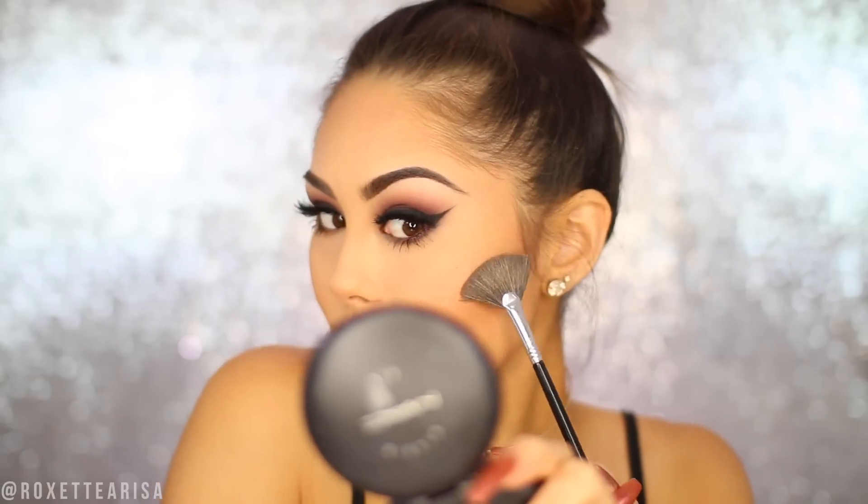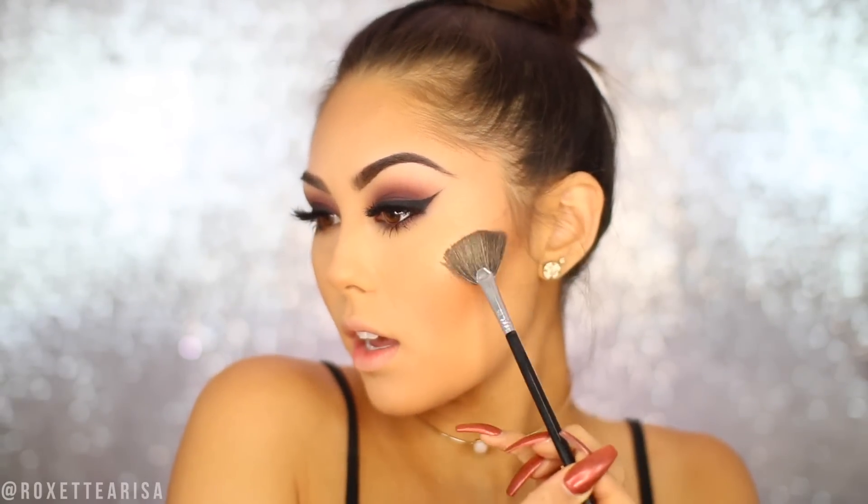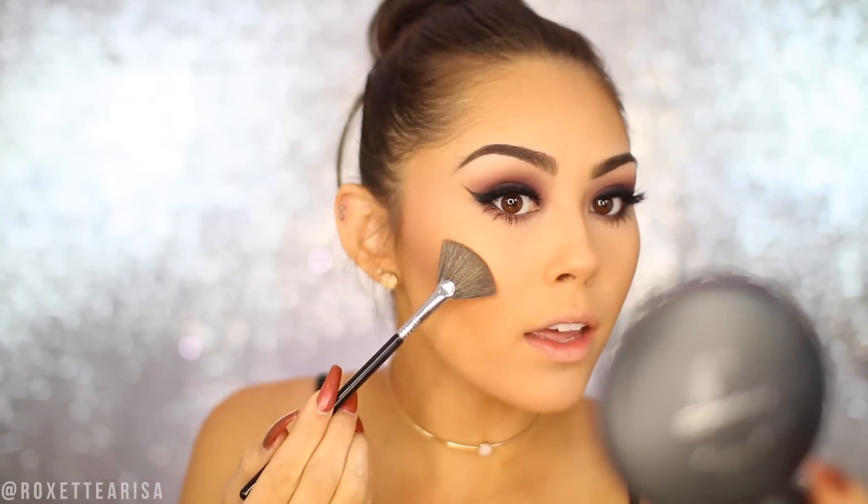Time for some highlight. I'm going to use the Wet n Wild Highlighting Powder — I love this stuff. I think it is honestly the best, hands down best highlighter from the drugstore. I only have one shade, it's called Crown of My Canopy, but I really want to get more shades of this because it has such a beautiful formula and I find that most drugstore highlighters don't. I'm just applying that directly to the tops of the cheekbones and then circling it up around towards the eye. Applying highlight just makes me so happy. And of course, down the center of the nose, the tip of the nose, the cupid's bow, and the inner corners.